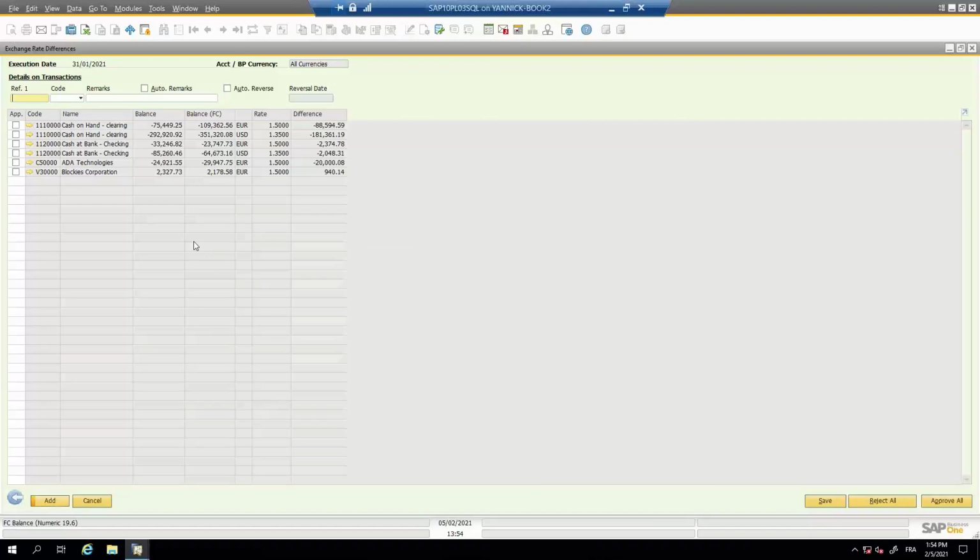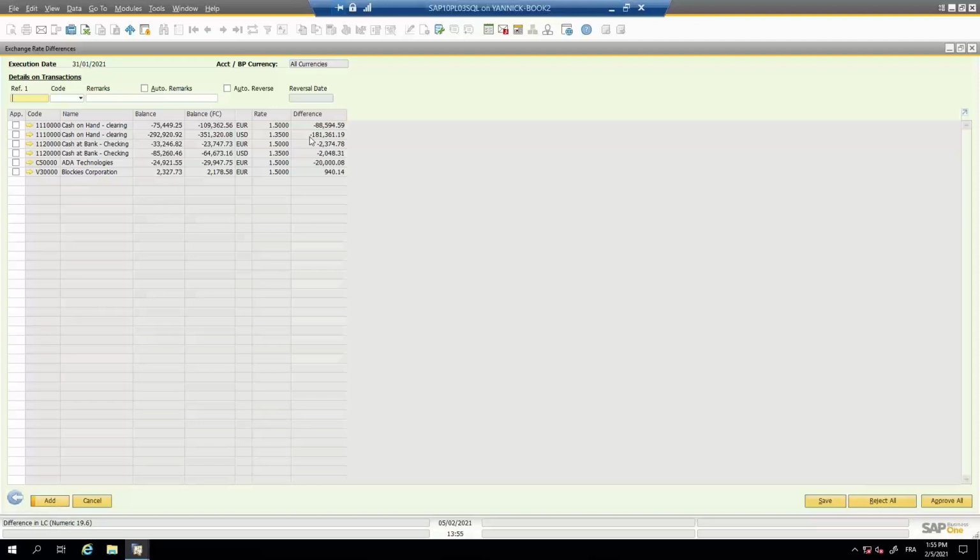We run it, and then we can see all the gains and losses that the system has reported. Sometimes there are amounts that look not too bad, and some others that look really strange. Cash at bank clearing. I'm showing that because it happens with customers. Sometimes we receive a call asking how come there's such an amount? It's just that it's tracking all the outstanding amounts in the original currency, and comparing to the Canadian value. It's always recorded like this in SAP.